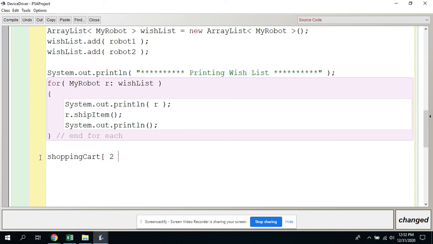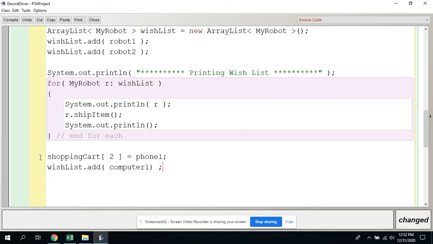Actually, it's 2. It starts at 0. So we're going to add a phone, and then to the wish list, we were going to try and add a computer. So this is what you're going to do, and then after you run it, you comment it out.